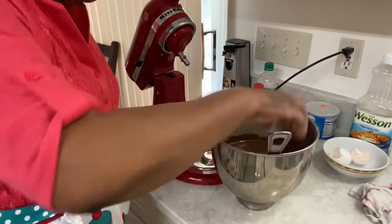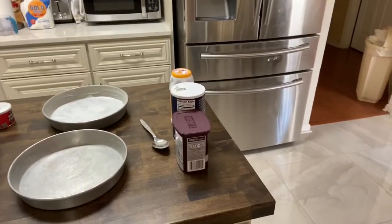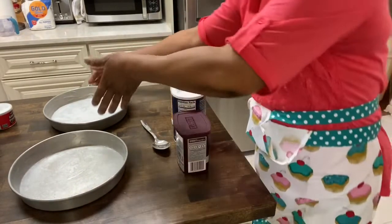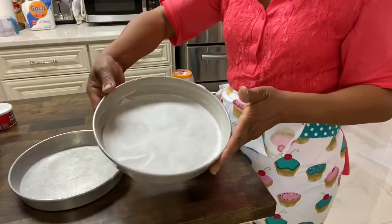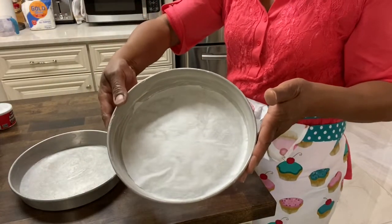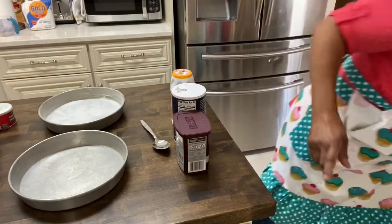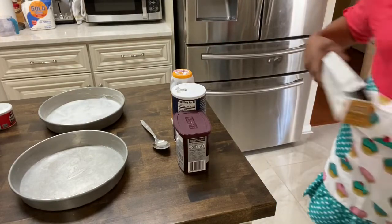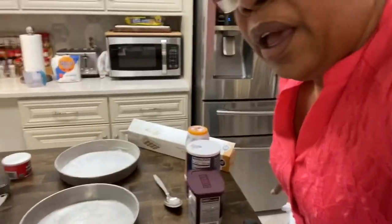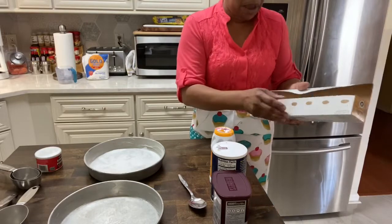Now that we've got that, we want to turn around here and look at the cake pans. I have 2 cake pans. There they are, right there. And what I've done, I've already greased and floured one of them. But also, if you look in the bottom of this cake pan, I have a piece of parchment paper in it. And that's to help all of that cake come out of the pan. The way I grease a pan, it's going to come out anyway, but I don't want to leave anything behind. And I'm going to show you, as far as I know, they don't sell parchment paper that's in circles. As far as I know. Maybe they do, I don't know.